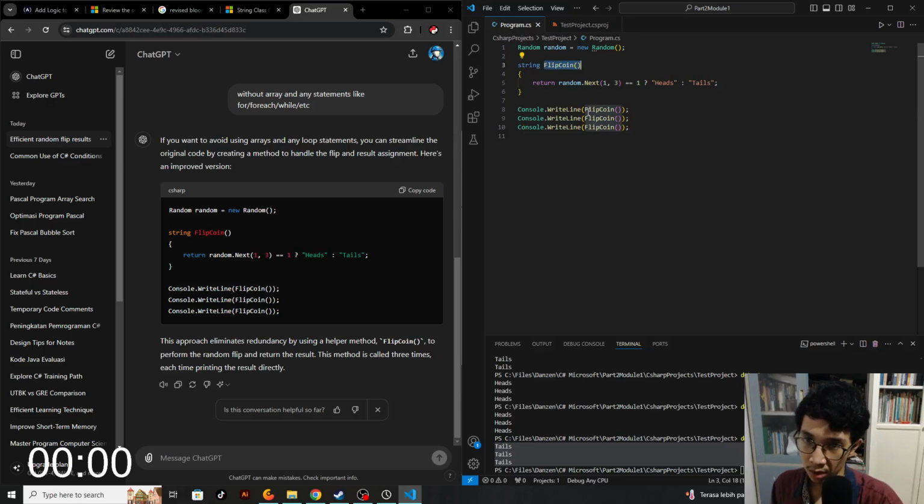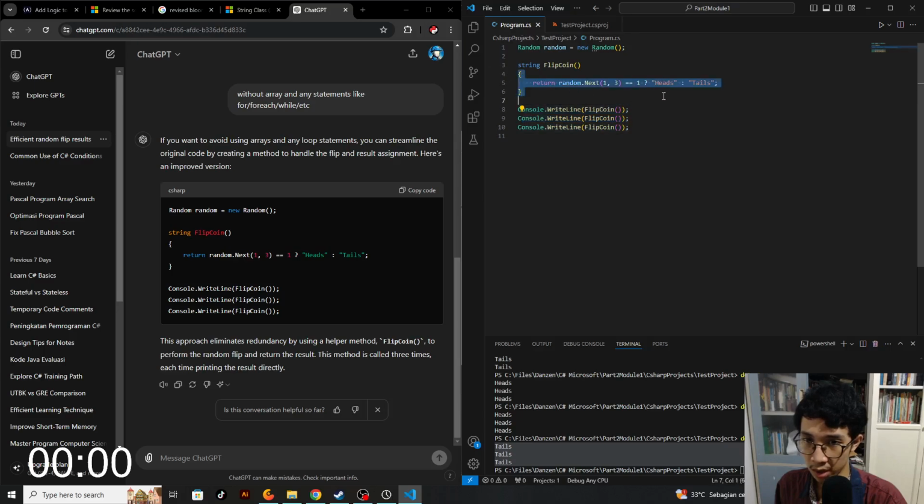This is basically a method, yeah. We start from string flip coin, and we want to put this method inside of its print statement, or just console.write line, because each of the calls will be processed one by one. The first console.write line processes this entire code and then goes to the next one.